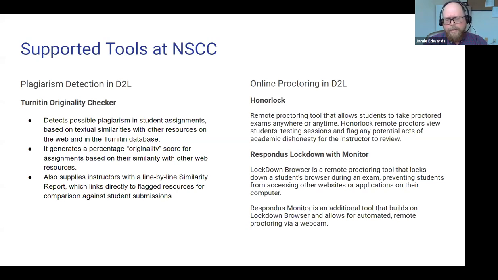So you can use Turnitin as a formative tool to allow students to submit papers first to see what it flags for plagiarism, and then allow them to address those flags on their own. And so they're not pressured to use Turnitin for the grade and also to try to avoid plagiarism, because there are different types of plagiarism, some intentional, some unintentional, and some of it has to do with bad writing skills or bad paraphrasing skills, things of that nature. So allowing them opportunities to learn from their own mistakes could be done through the originality checker. That's very, very helpful from a student perspective.